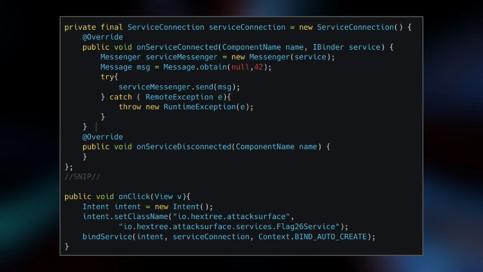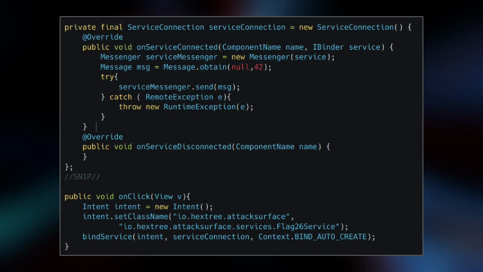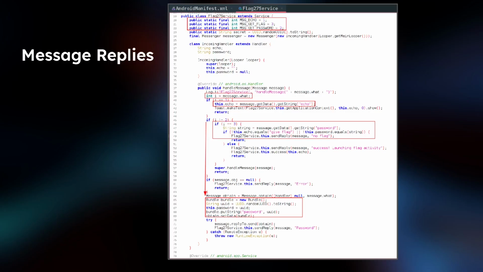And then down here, you can see when we have this bindService call, because I'm not sure if you can see, but onBind, you can see we should be able to bind to it just fine as long as we're using a Messenger. So this is the specific way that we would do that. We need to use this service connection and attach our intent to this in order to communicate with it.